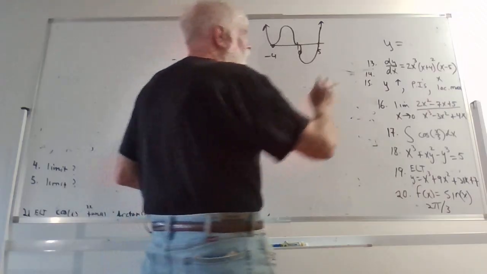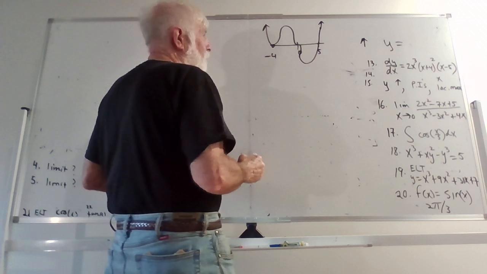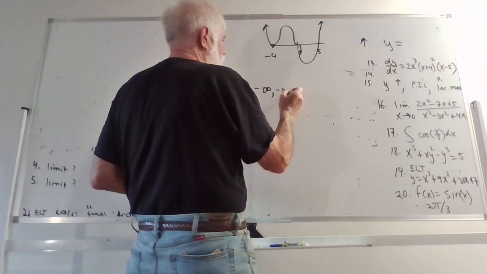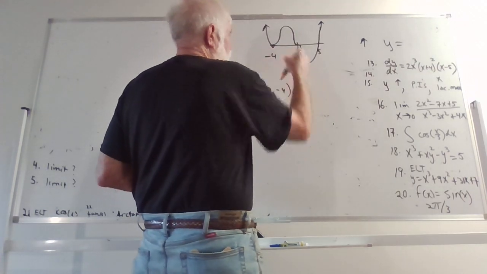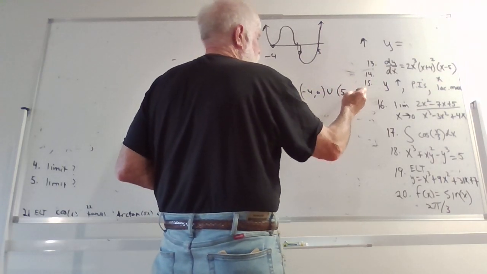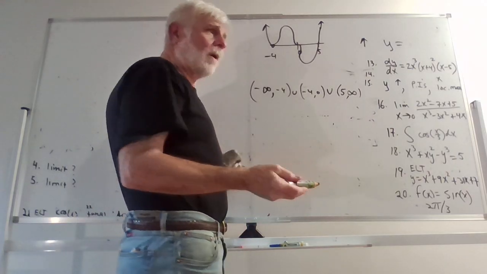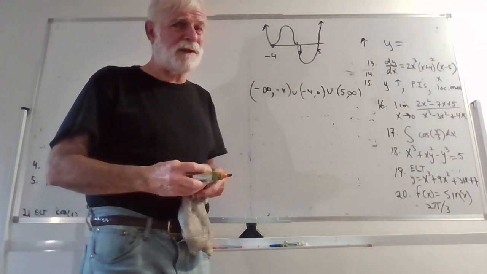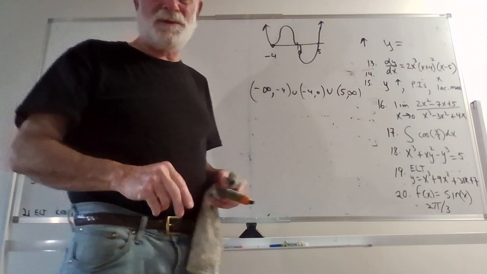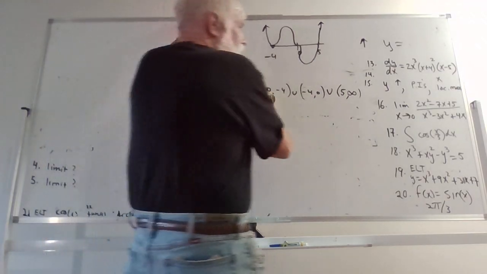What else can I ask? When is y increasing? Y is increasing when its derivative is positive, and that goes from negative infinity, technically, to negative 4, union negative 4 to 0, union 5 to infinity. So the ability to answer this question is either a sign chart, but a sign chart wouldn't have told you how many points of inflection you had. This does. I think I told you that in the Algebra 1 videos. It's more useful to be able to graph these things. Okay, so that takes care of that one.